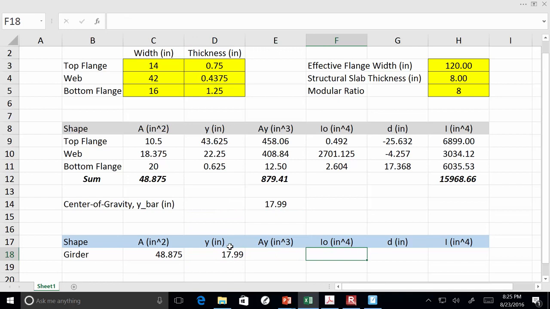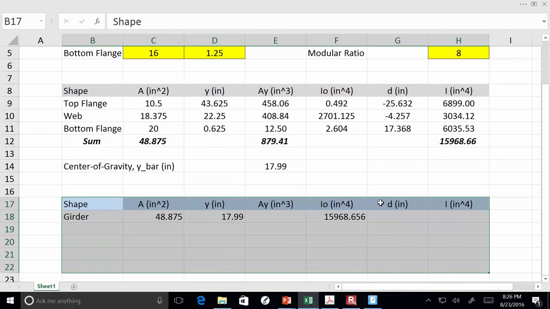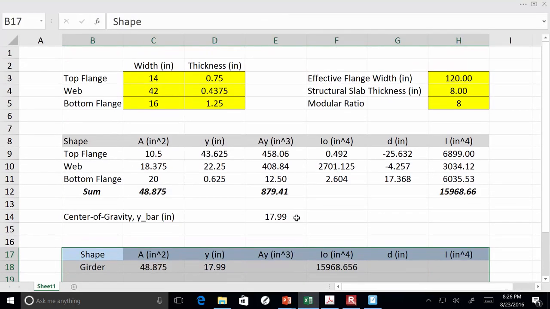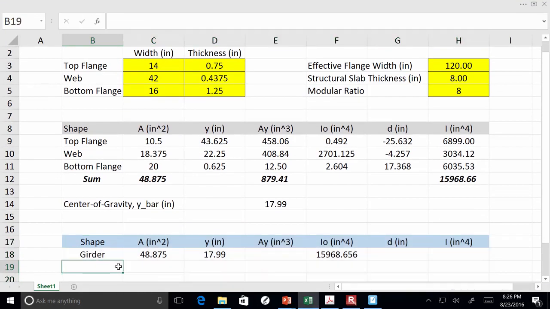What's the individual moment of inertia of the girder? It's this, right? So instead of doing that math all over again, just realize that we've already done it once. We don't need to do it again. We can just keep it simple. So those are all the necessary section properties that we need for the girder.